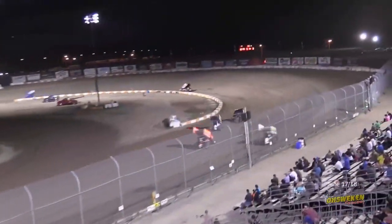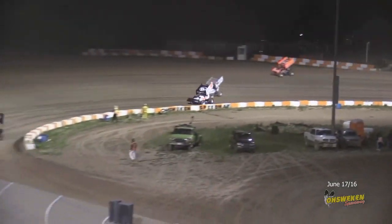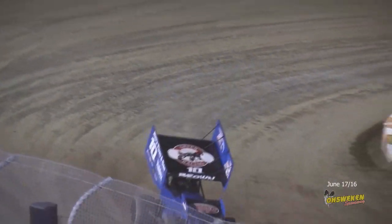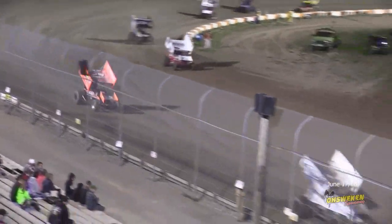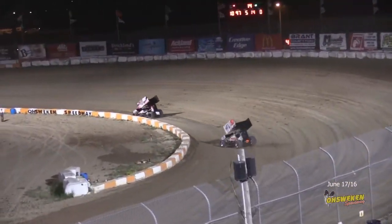Here comes Stiers charging by Jim Hoopin and now working on the 5D of Dave Dykstra — but loses a lot of ground in corner number two. The top two have broken away — Mitch Brown has about a three-quarter straightaway advantage over Corey Turner, and about the same distance back to third place Dave Dykstra. Dykstra has gone to the bottom and catches a rut in turn two. Hoopin is trying to fight his way around the outside, allowing Glenn Stiers into the fight for the top five. Mitch Brown leads another lap — seven to go, number 13 on the board for Downtown Mitch Brown. He's about to catch some lap traffic, next car up will be Alex Hill in the 77X. Corey Turner will look up top to try and gain some ground.